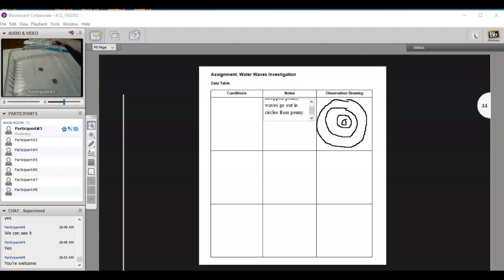All right. So this one, we kind of saw the same thing, but those waves hit each other, right? So conditions would be 2 pennies, 10 centimeters apart, dropped. Yes, it does happen really fast. I need a slow motion. That would be awesome. So 2 pennies, 10 centimeters apart, we drop from 15 centimeters and observe the waves. So that's your condition. Basically just step 4, what we did.